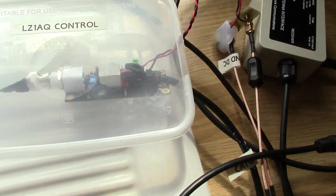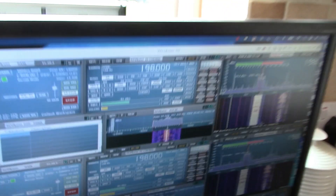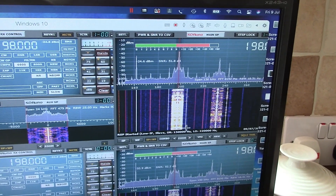Here we have the setup using the SDR receiver for the LZ1AQ and the Welbrook ALA1530 antennas. We're looking at the longwave band, because lower frequencies often give more challenging performance for magnetic loops. The output voltage from the loop is proportional to frequency, so at lower frequencies you'll have less signal, less atmospheric noise, and therefore the noise performance of the amplifiers becomes proportionately more significant. The performance between the two amplifier-loop setups is very similar.